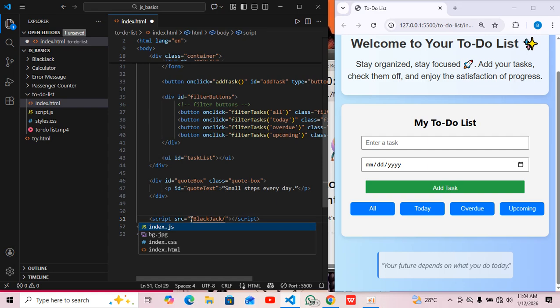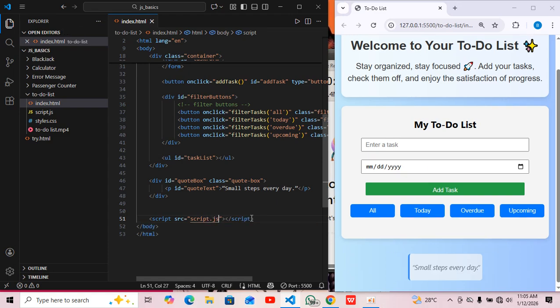So I want index.js, which is the JavaScript file. Yes. But since my JavaScript file is in the same directory as the HTML file, there was no need for slashes. All I needed was to input the name of my JavaScript file. Yeah, and poof, we move on.